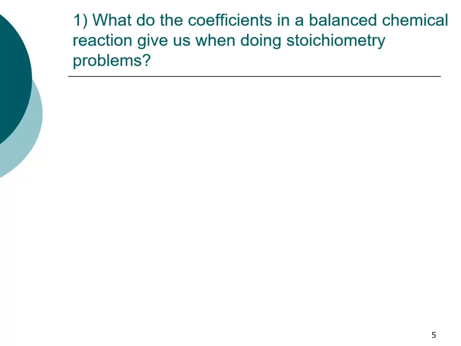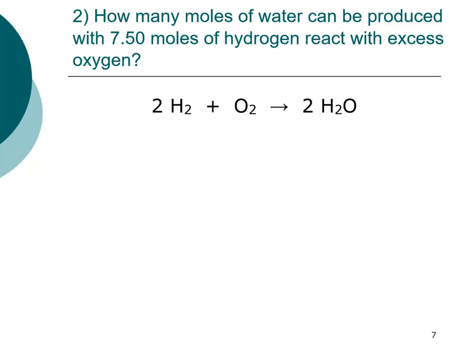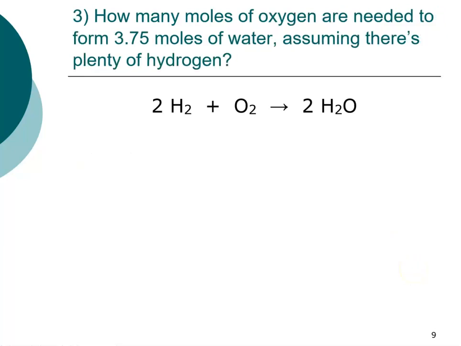So here is number 1. Answer. Here is number 2. Answer. So remember that I told you I always put the question mark under the substance that I want as an answer and the information they give me under the substance that they give us, right? The given versus the want. And then we want to remember that that mole ratio is really the new step in stoichiometry.